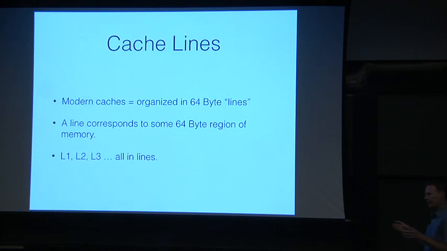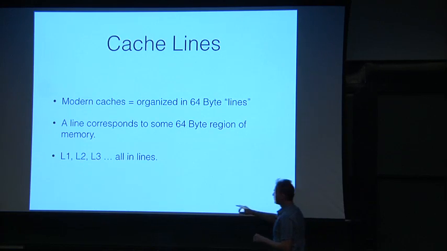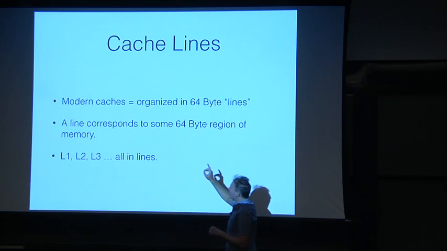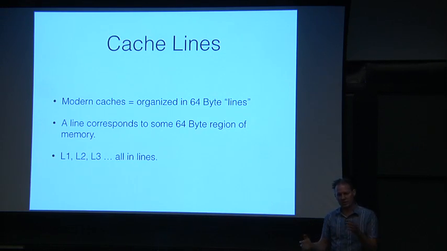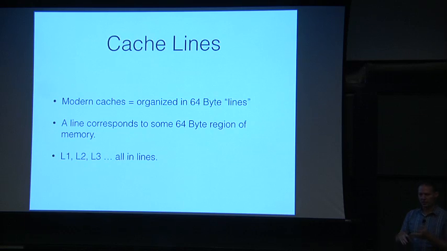Something to remember, and I'll ask some questions during this lecture. Hint, the answer is going to be this: lines. Caches are organized into lines of 64 bytes. That's all the way down: the L1, the L2, the L3, it's just all lines. When you read, these correspond to some piece of memory, some 64-byte contiguous memory, starting at 0, 64, upwards, and it is read into the cache together, all the way from L3 up to L1.